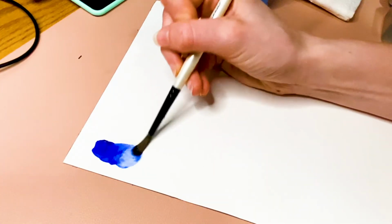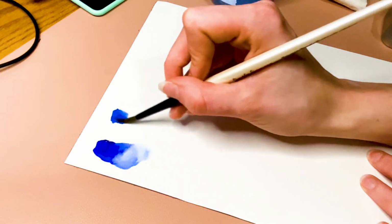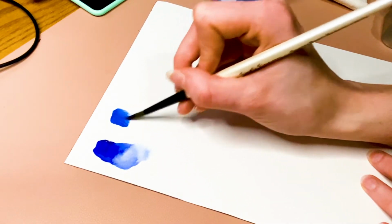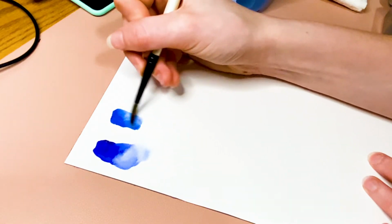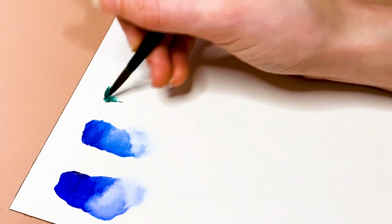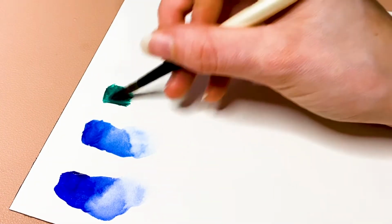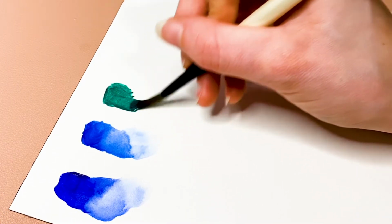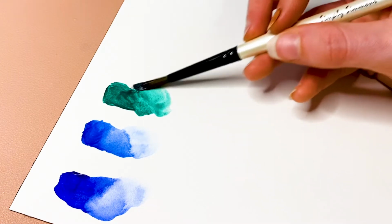So here we are painting the watercolor swatches. I did this as soon as I got them put in the pan because I really wanted to see how they looked, because like I said, everyone talks about how tubes are super vibrant and really pretty. I was just super excited, and so I immediately jumped into doing splotches. What the hell is splotches? Sorry, still getting used to this.